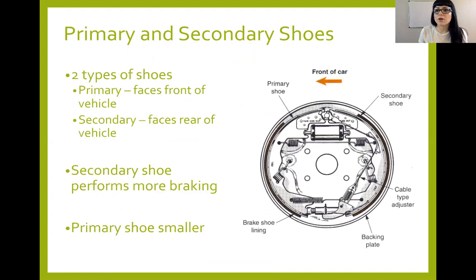Our shoes. So we have two types of shoes. Depending if something is going to be a primary shoe or a secondary shoe is going to depend on where the front of the vehicle is. Your primary shoe is always going to face toward the front of the vehicle. Your secondary shoe is generally going to face the rear of the vehicle. On a duo servo design, the primary is always going to be smaller, and it's actually only for engaging the brake. It's not actually doing most of the braking. Your secondary shoe does that because it gets wedged up against the drum.